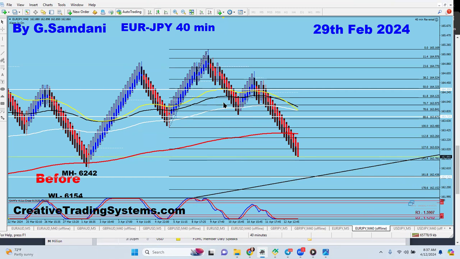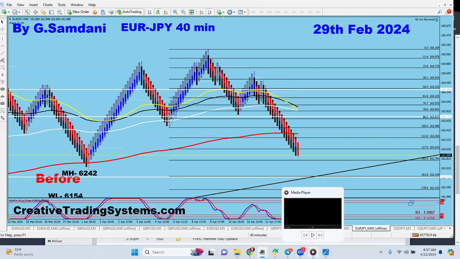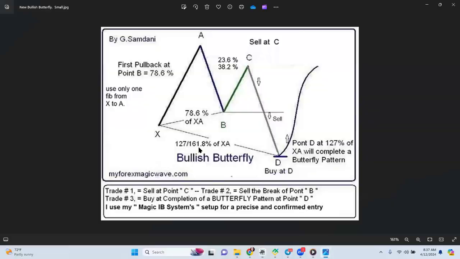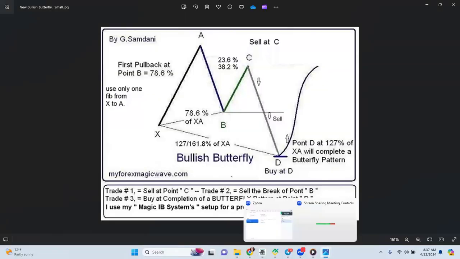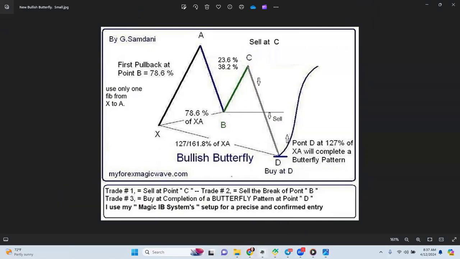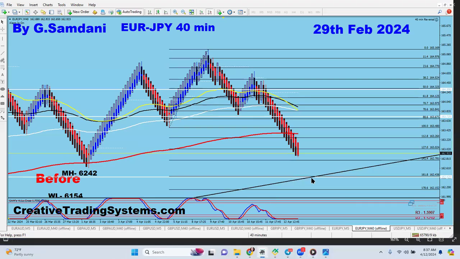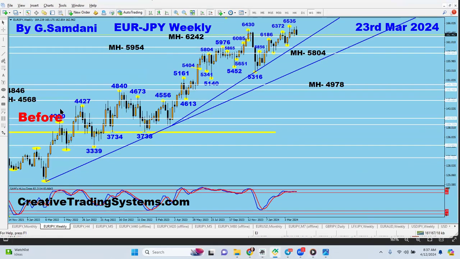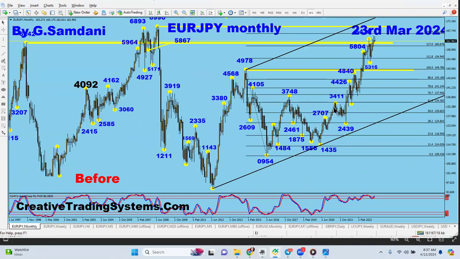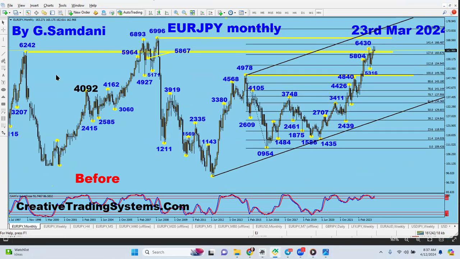Who cares, right? Exactly, it is going for maybe the second target, 127 and 161. So 161 is right there, on this trend line, this huge number, 60 to 42. If you want to see, it is this monthly number right there, 60 to 42. That's where it's coming. See, it's just about that. So it's going to get stopped here, definitely.